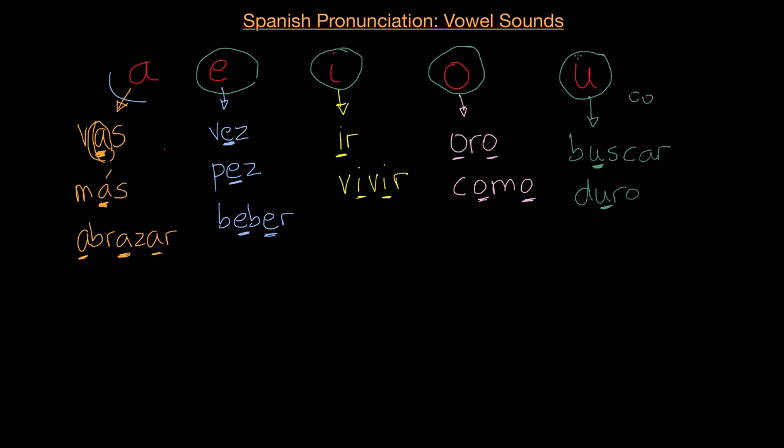And this one is U. So if you want to practice, you can sort of get into the habit of going A, E, I, O, U. A, E, I, O, U, and so on, okay? And every single time, each of these vowels will be pronounced exactly in this way, okay?